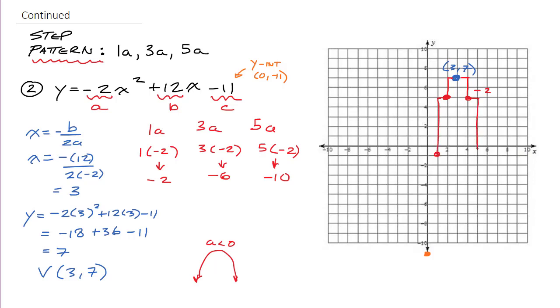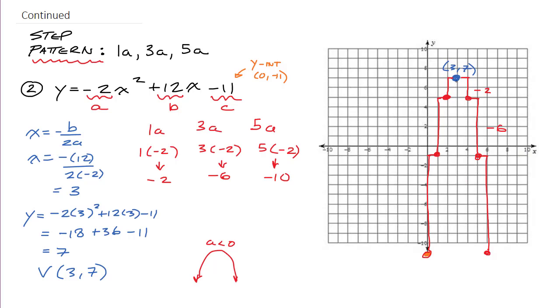And again, don't actually draw these lines on when you do it. All right, and the last one, over 1 to the left and right, and this time we're going to go down 10. It's just going to take us off our graph to negative 11, and that's also where our y-intercept was, so we already knew that was going to be there. All right, so there is the pattern.